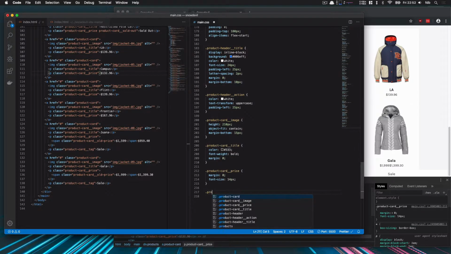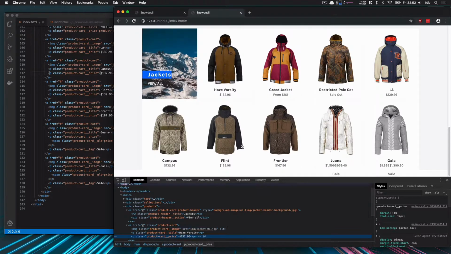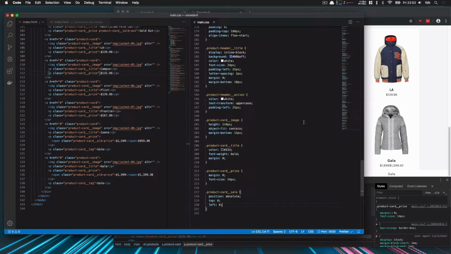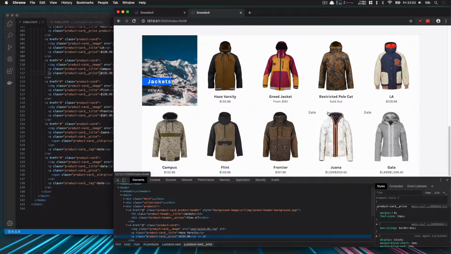And then we can refer to product-card__sale, so our sale element, to use position absolute. And here to use the top and left of 0, so that it aligns to the top and the left of the element. And actually this one's not called sale, it's called tag. Right, so there it is.